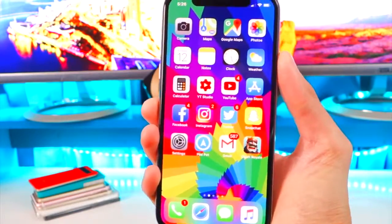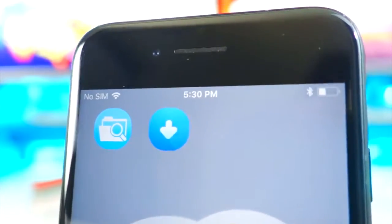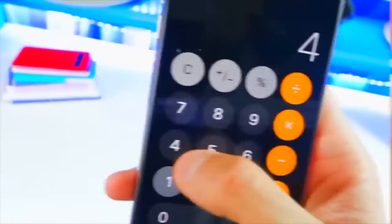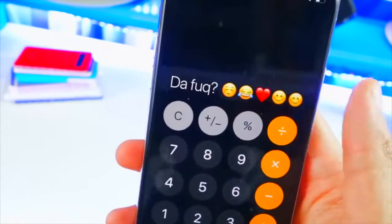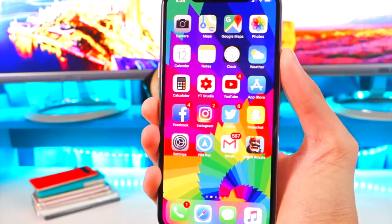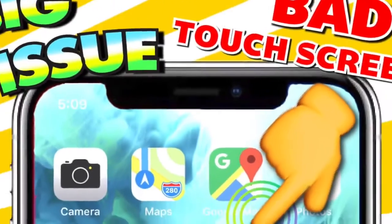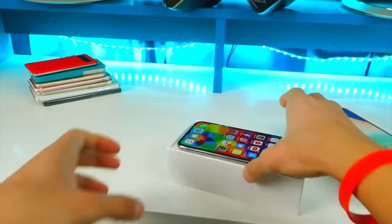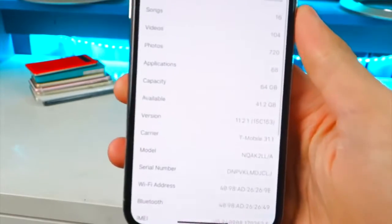Also, on top of that, with apps like Files That Jailed that work on the device because of the exploit, you can really mod your device, change some cool stuff like I did in this video, and customize your device to a certain extent. So yeah, this basically sucks if you have updated your phone or if your phone came updated with iOS 11.2 or above. My iPhone X stopped working and I had to get a replacement, and now this new iPhone 10 that I have has been updated to iOS 11.2.1, which sucks.